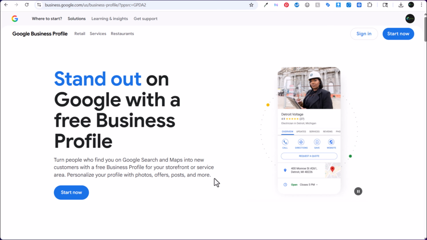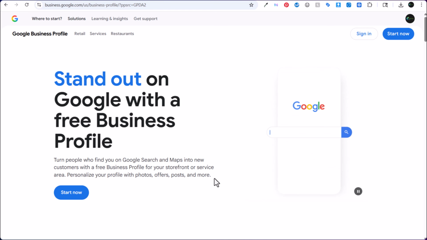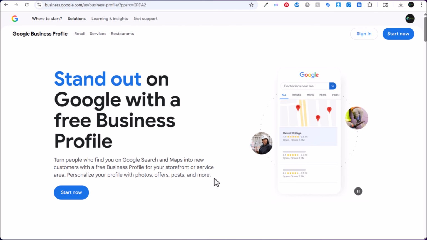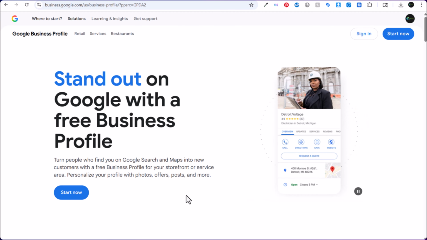clicks, calls, engagements, directions, all of those good things going through your Google Business Profile, because it's going to help you drive additional leads. So this is all going to be focused on SEO and not the actual paid advertising portion of it, but I will have follow-up videos about how to enhance your Google Business Profile using Google Ads. So very first thing is create your business profile.